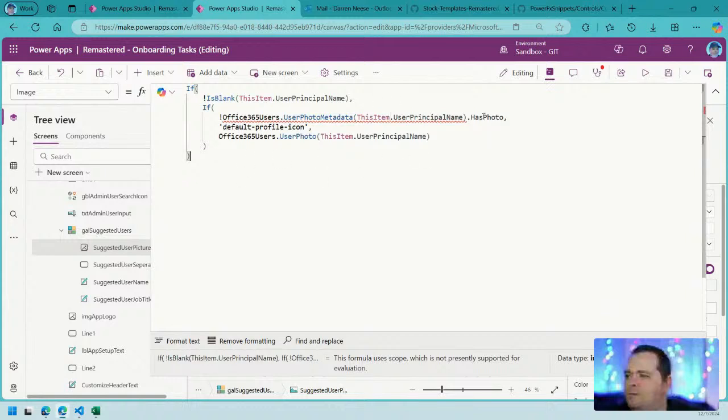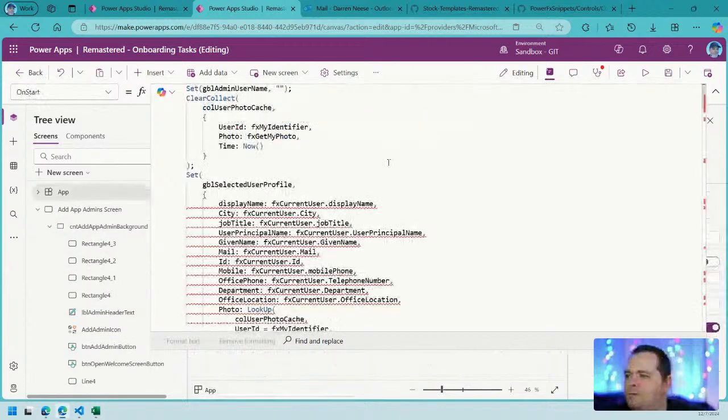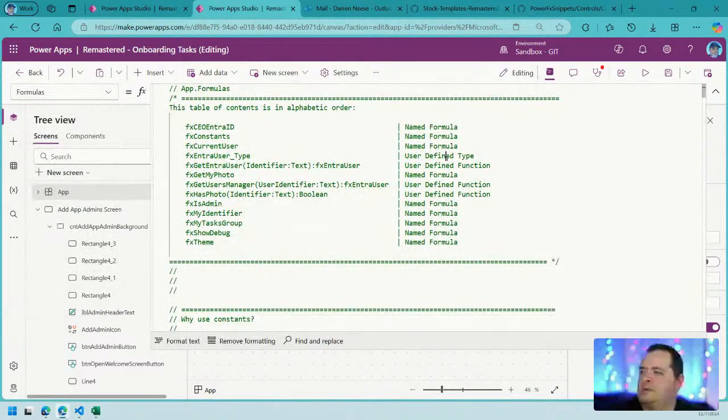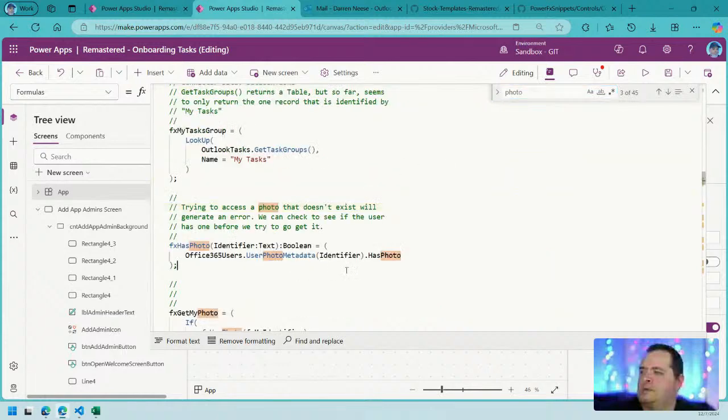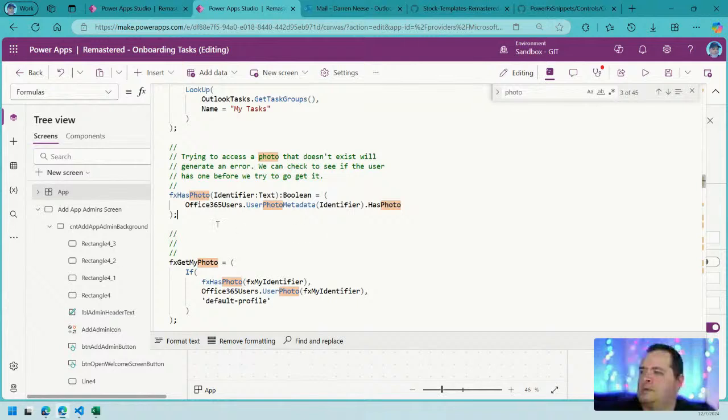Now I've got a function that will go get a photo. Let's go get that. We'll see if they actually have a photo.